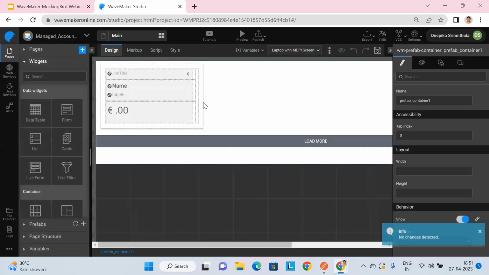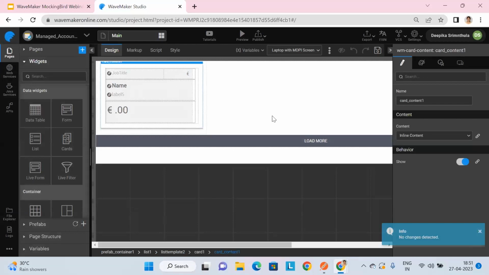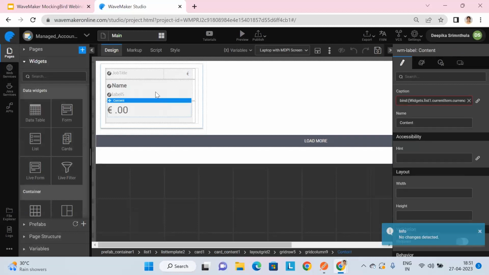As this is a single page, the page is developed using a card widget. You can see here, which is a data widget again. This card is designed with grids and labels. As this is a banking application, the widget holds user account details like account type, username, card number, and balance.